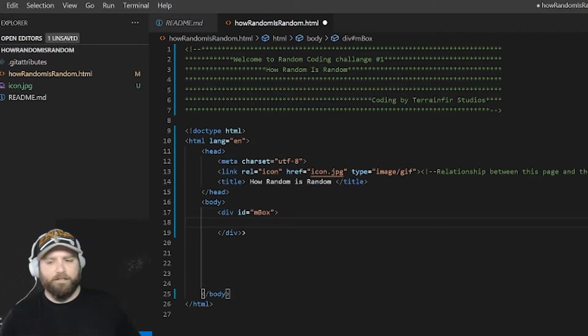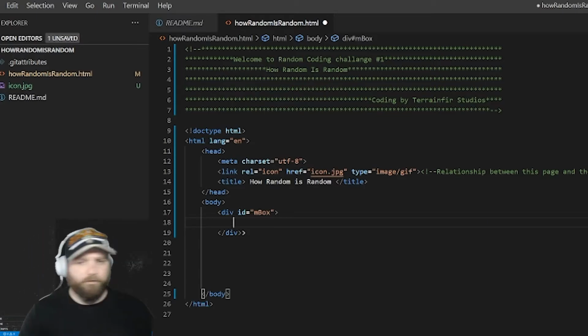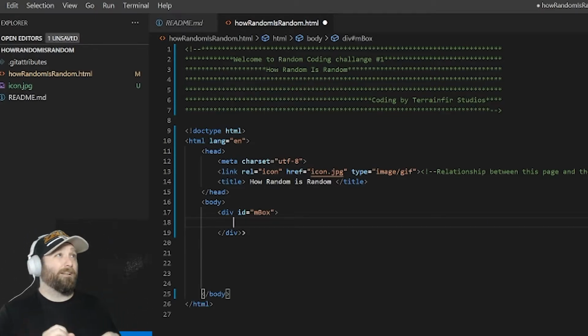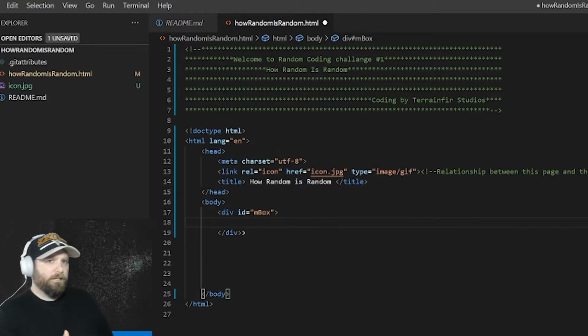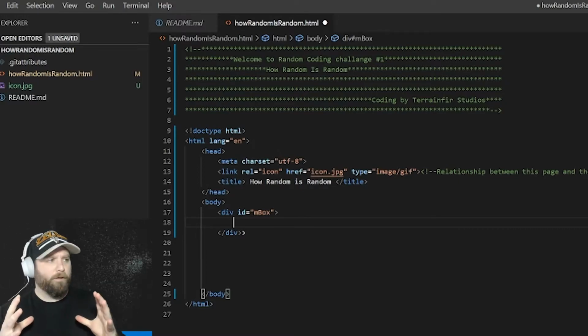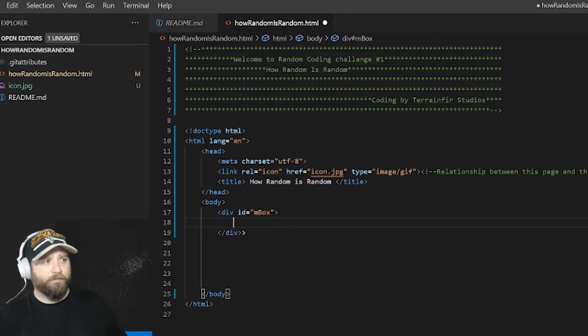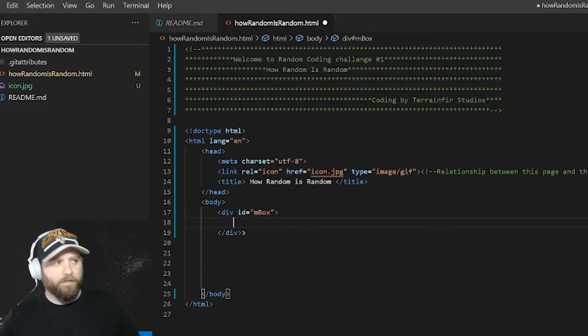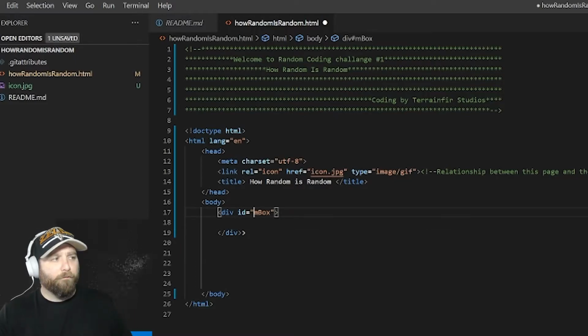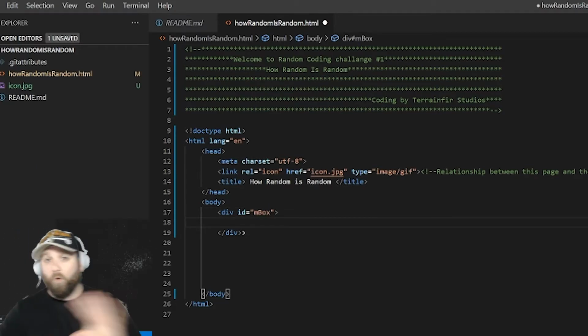Okay, so this is a div. Think of a div as a container, right? Now, actually, that's kind of confusing because there are containers. Think of a div like a box, okay? Anything you put in that box, you can change and alter by calling it by its div ID. So I named this mBox using camel case. Camel case means the first word starts with a lowercase letter, and then every word after that starts with a capital. So I labeled this div ID mBox for message box. So now when we call this in CSS, we'll be able to change the color, we can change the size and all that, right?